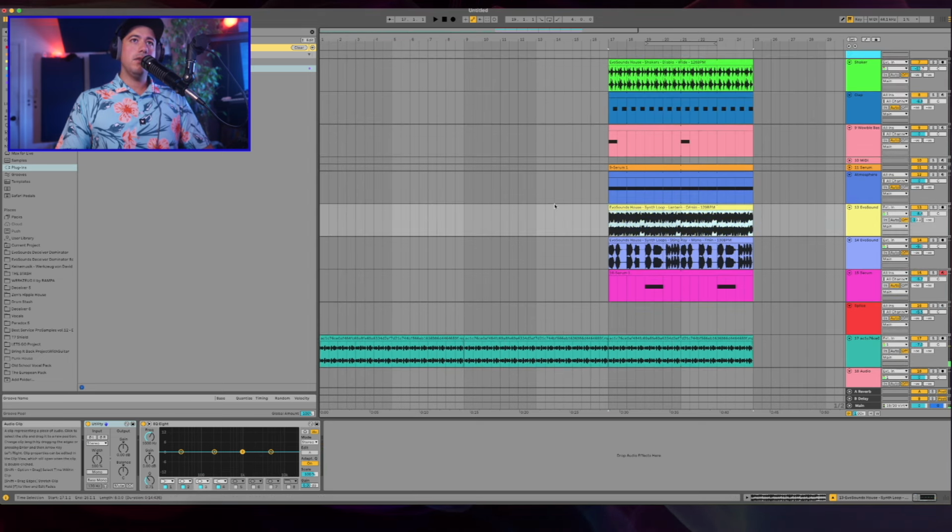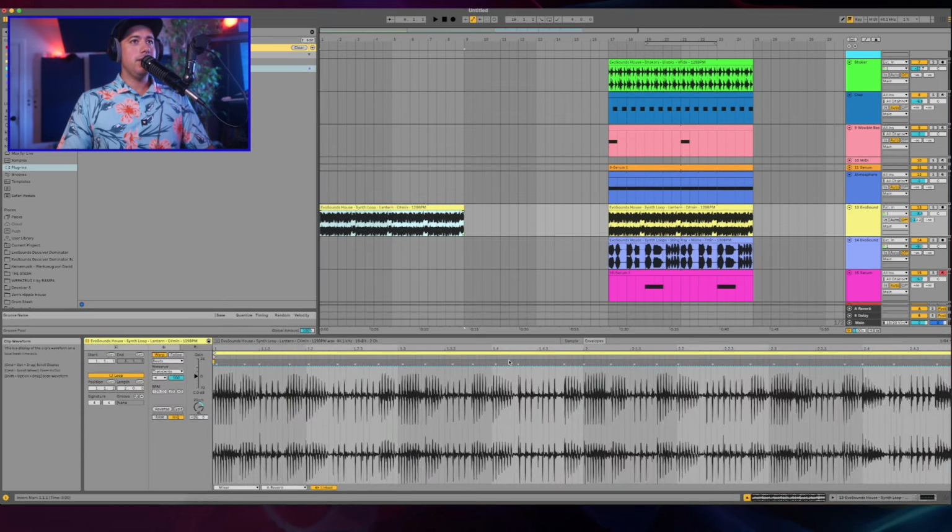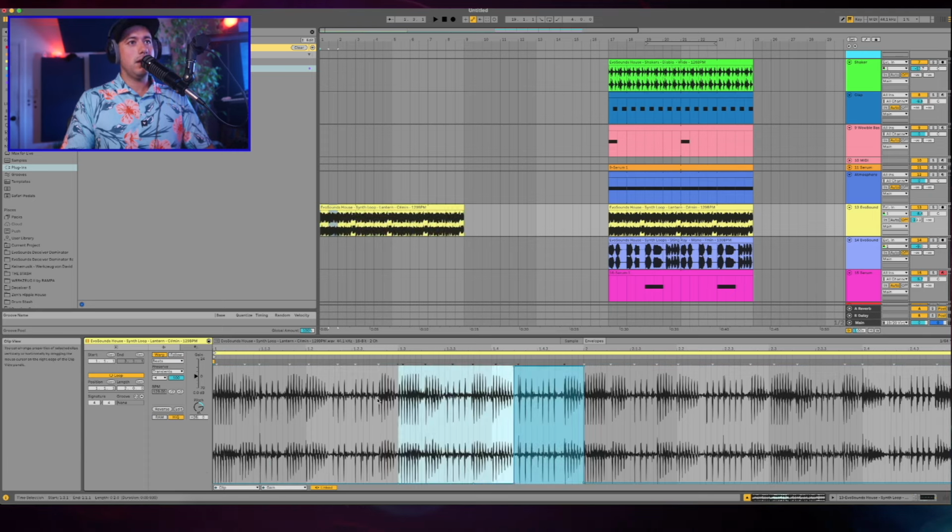And then we can start using maybe the synth loop. Now, I don't want to do what I did before with the synth loop. Now I want to use all of it for this section here, because I think it will be a dope melody to really go with here.